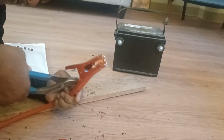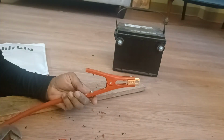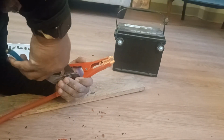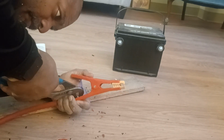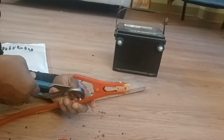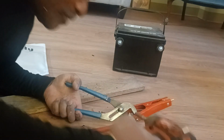So I think that's tight enough. Okay. Let's give it one more just for good measure. Okay. And if you really want to tighten it up, you can hold that nut while you impact the other side.